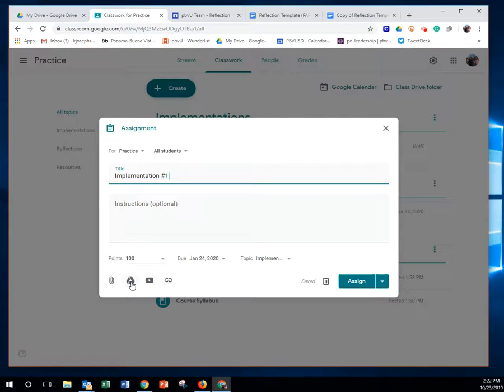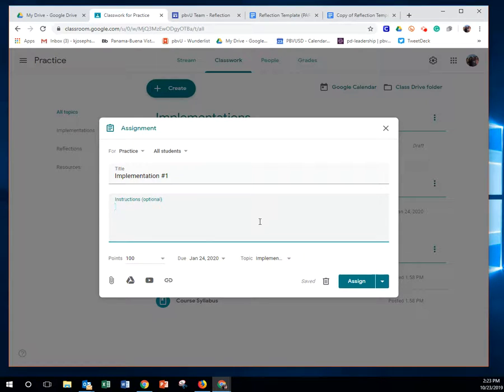You'll find that assignment that's been created, if it's a lesson plan or if it's a document where someone places a picture or information on it. You'll go into your drive again and find that document. If the students do not have an actual document they'll be typing on, then you'll leave it as is. Please add some instructions for them, possibly the exact instructions that come right off of that syllabus. If you're not sure about the implementations and what you should add, reach out to your instructor and collaborate on that information to make sure that everything is set.